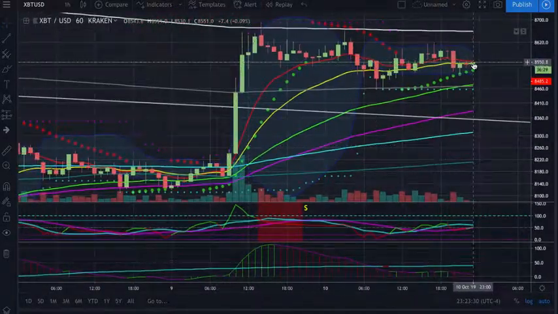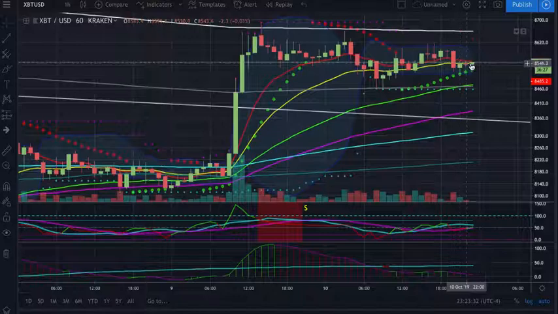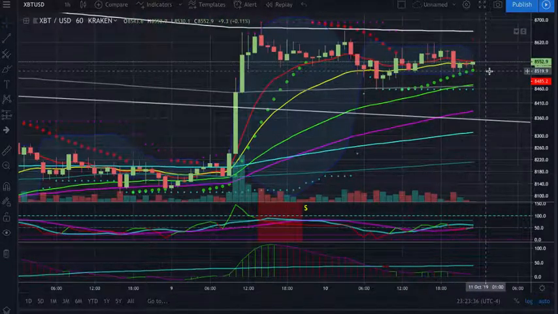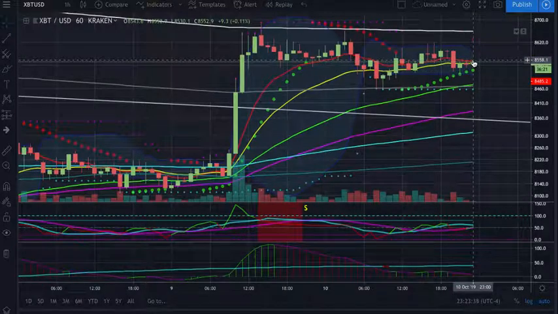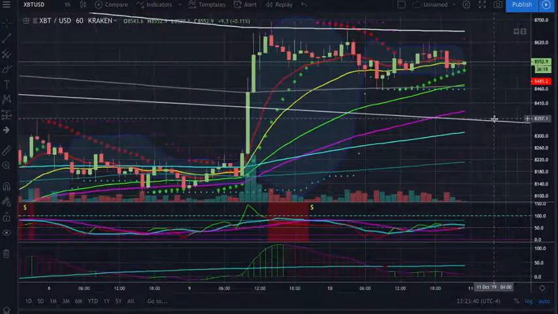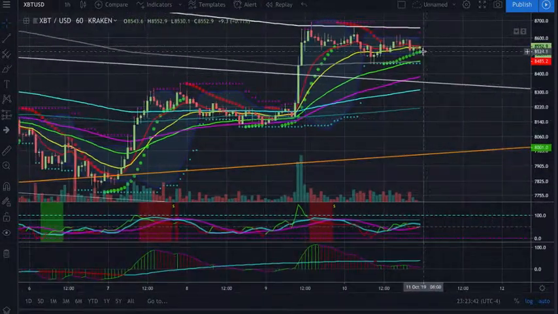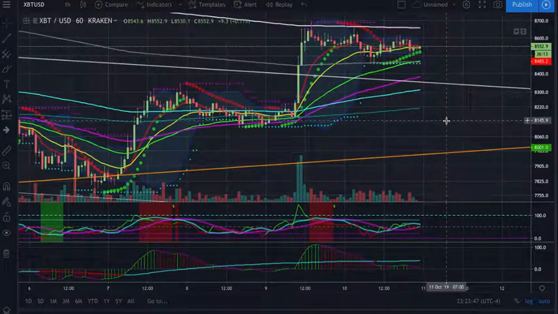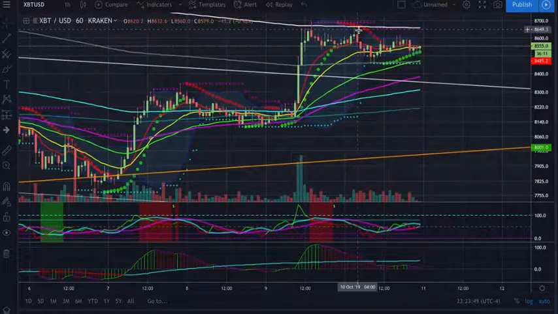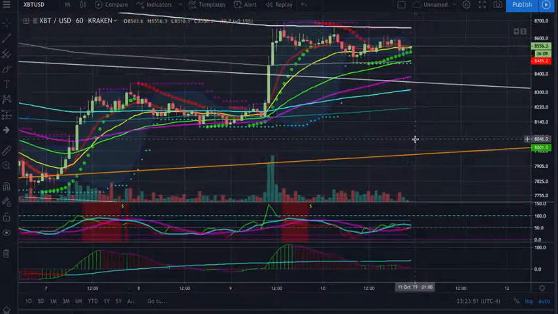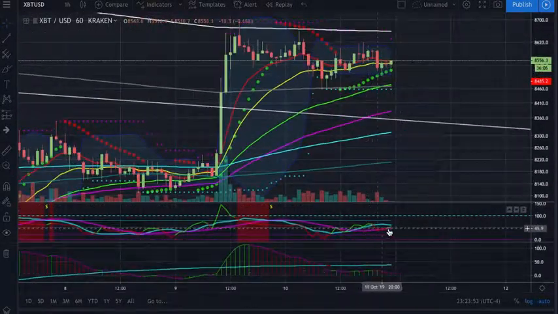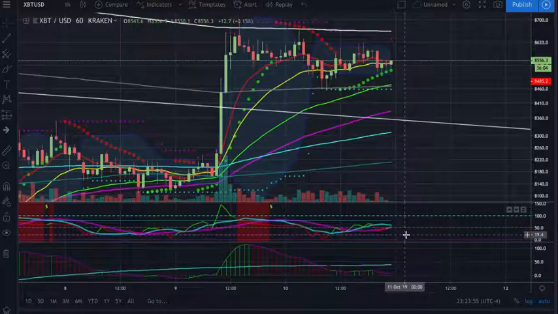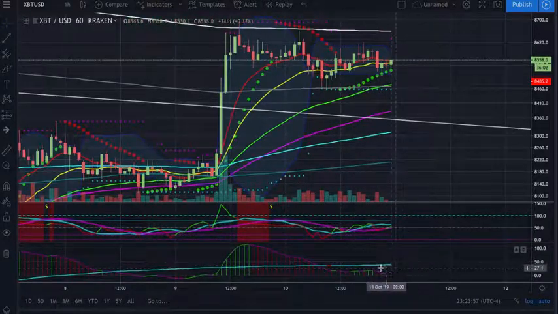Yeah, we're still finding a little bit of support here. We're fighting to try to keep this trend going, but the parabolic SAR on the hour is about done. If we drop below 8,500 here, we're likely going to get that test back down, which I would actually be more bullish on if we tested some of these moving averages again and then got a move up, rather than if we just got a move up. But you'll see here the jewel is starting to get that negative slope.